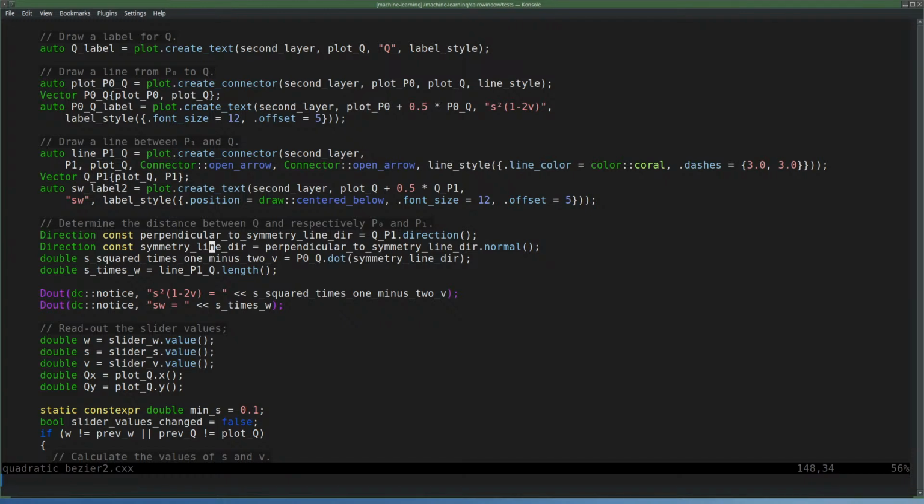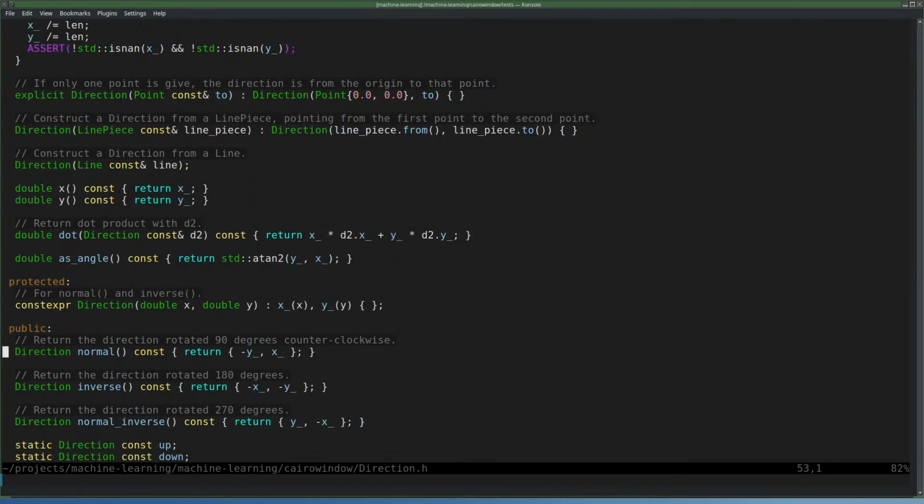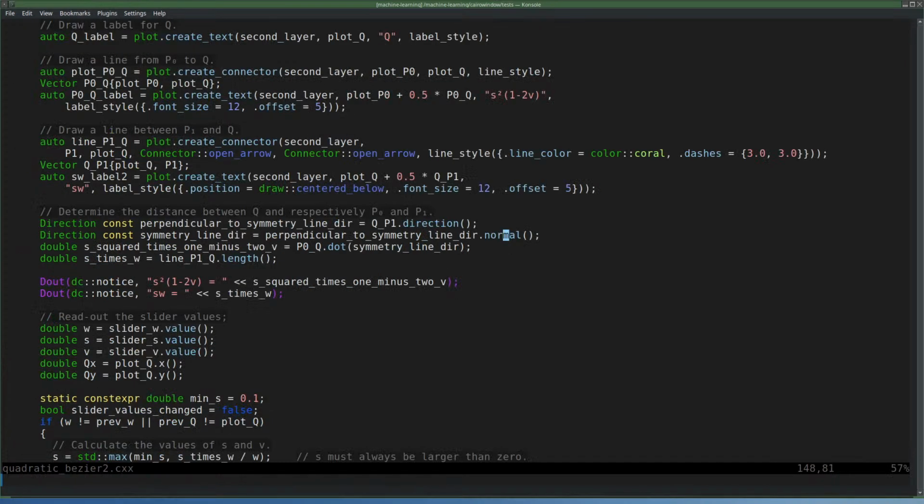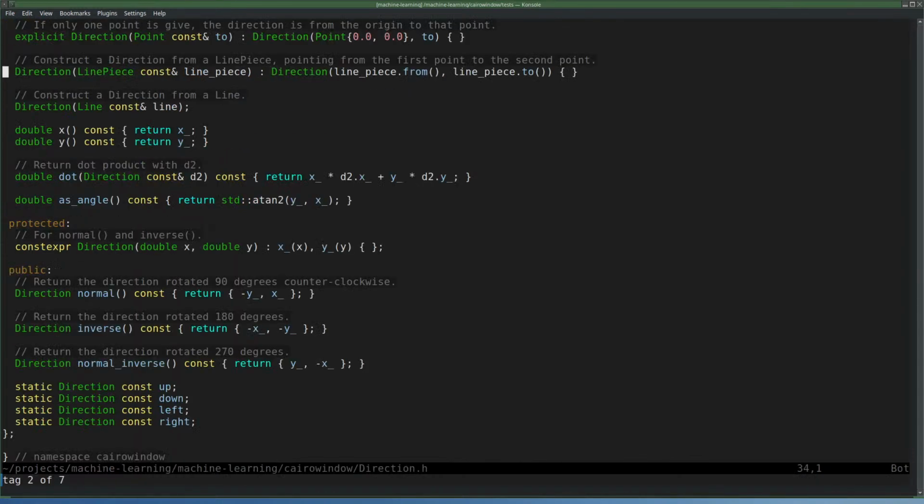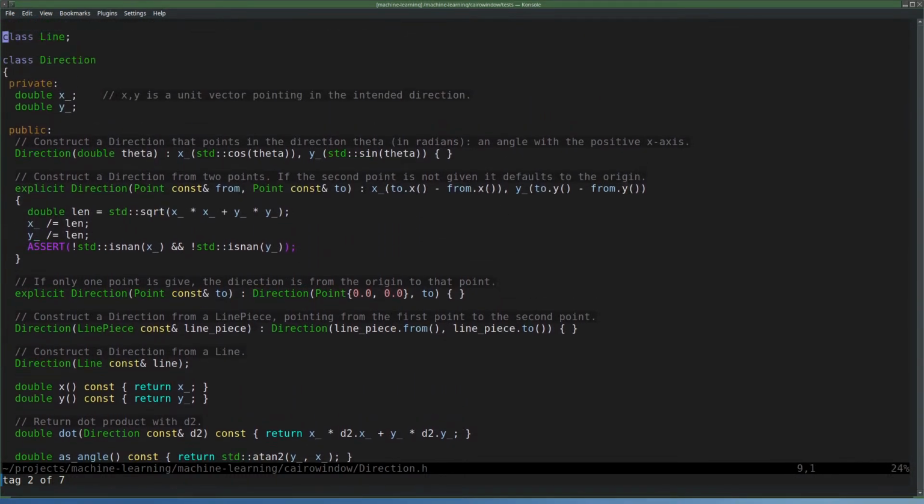And the normal is, I think, rotated clockwise or anti-clockwise. 90 degrees clockwise. In my head, the vertex is there, so that vector symmetry line must be pointing in that direction, which means, and that was a normal, and that is clockwise rotated from that. So this one must point down in that case. So I can do that. Do I have a default constructor? Do not have a default constructor. I don't have a bloody default constructor.